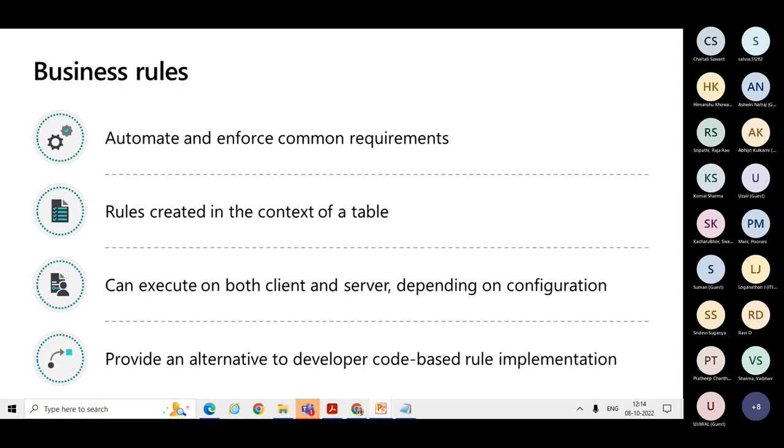So as per the rule, when a user is entering the data, this rule should be applied. For this particular field, like number of leave, data should not be entered manually. It should be entered automatically. So for this purpose, we can create a business rule. We can define that if a user is full time, then if the condition is true, the number of leave should automatically be taken as 30 days. If the condition is false, meaning if they're not full time, then automatically the number of leave should be 15. So this is how we can automate the business requirement. We can automatically apply the business rule to our data.